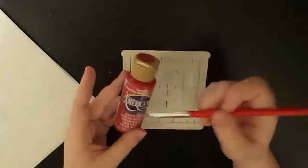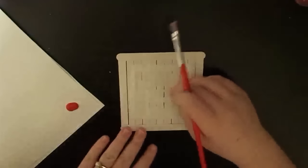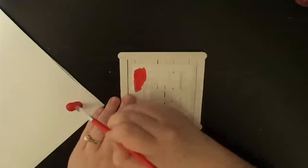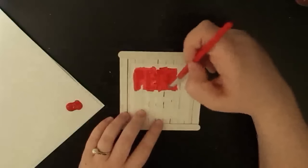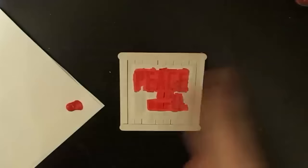Now I'm bringing over my makeshift printer-paper palette. I have some red Americana paint called Santa Red — I picked this out specifically for this project. I'm going to squirt a little on my paper and paint a pretty thin layer on my ornament. Nothing too intense because I definitely don't want any paint to seep through the edges of my stencil. This is so rustic but not too rustic — I like to think of myself as a 'clean rustic' style sometimes, even if that doesn't quite make sense! I'm going to let that dry just for a second.